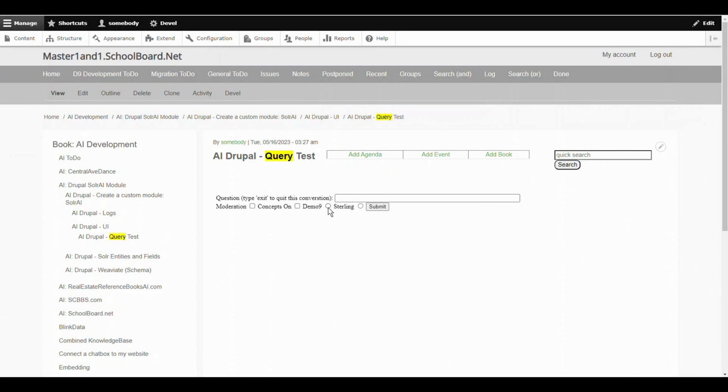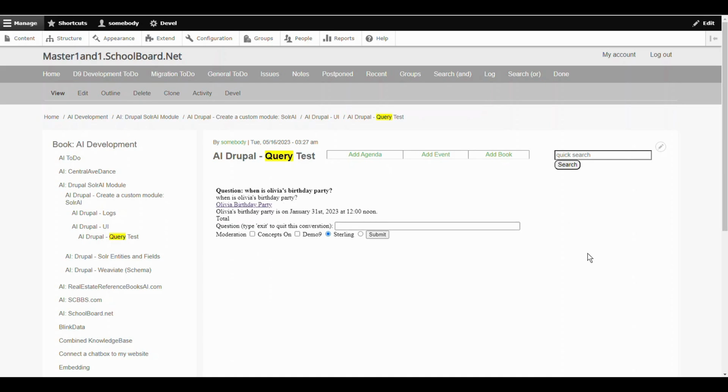Okay, so all I'm doing here is showing the query capability of the Solr AI module. What you see now is by no means what the final UI is going to look like.